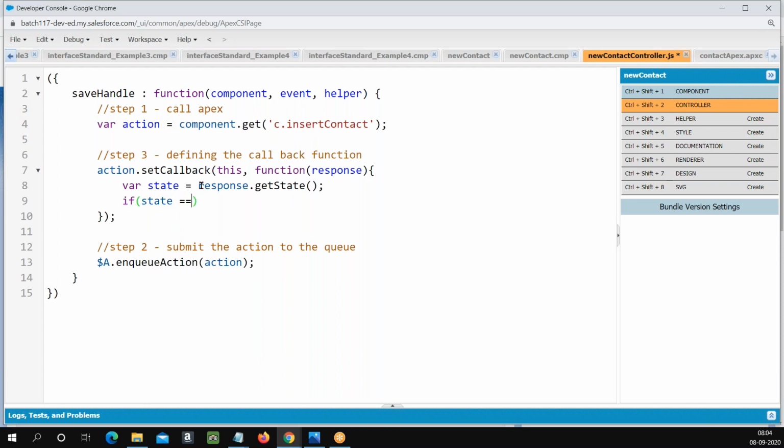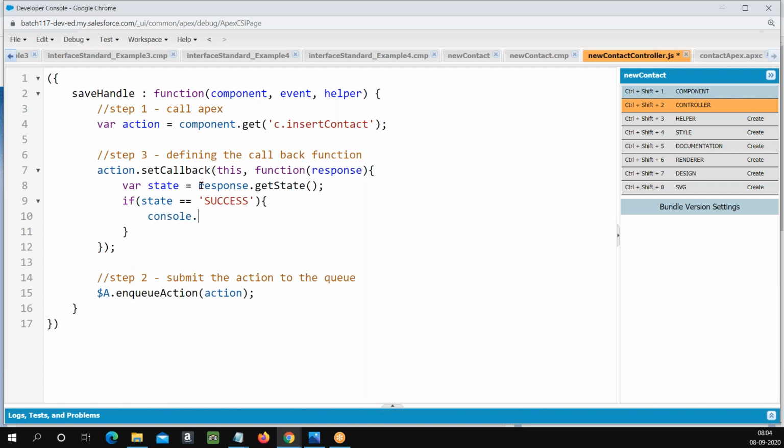If state equal to success, then I will say response.get. You know how to get the return value, right? Else I would say fail.